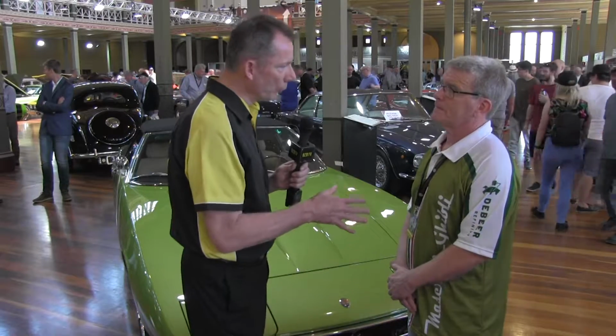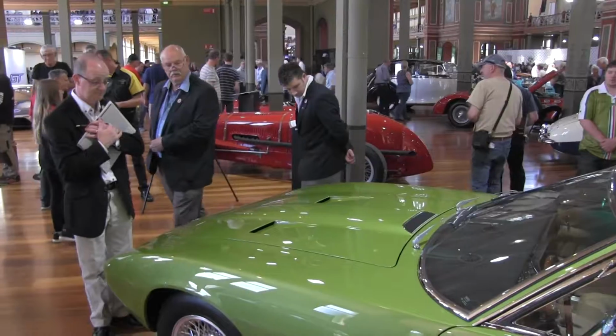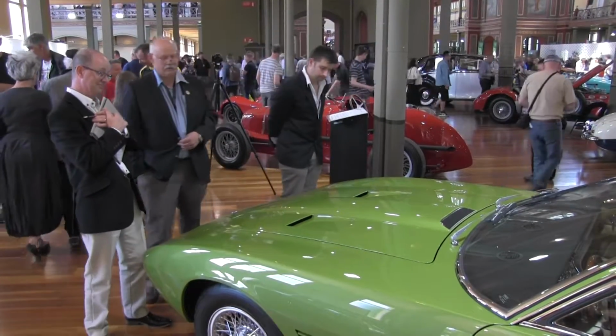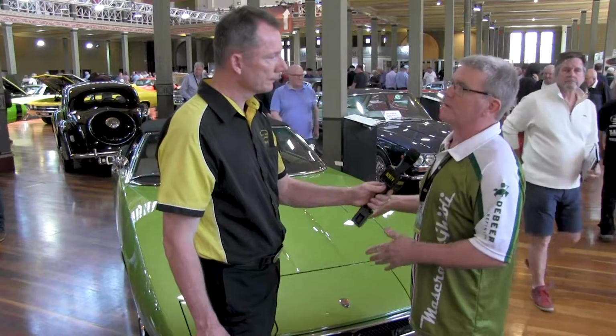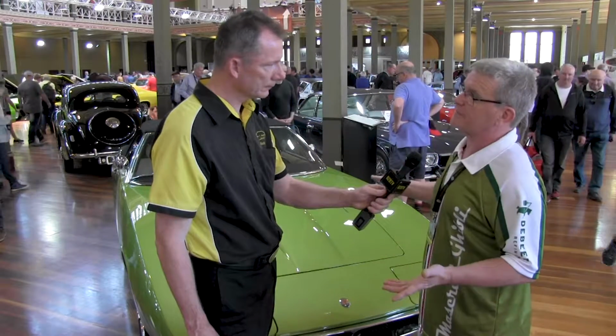Now, what is some of the work that you guys do at Recreation? Well, we do the body, the paint. We subcontract out our trim work and our mechanical work and our chrome work. That takes the worry out of doing that for us, so that we send it off, it's done, we know it's going to be right, and we can focus on other things, such as the interior and the mechanical aspect. So we work closely with all the people that we contract. They're all specialists in their trade. They're all excellent at what they do. That's why we use them.